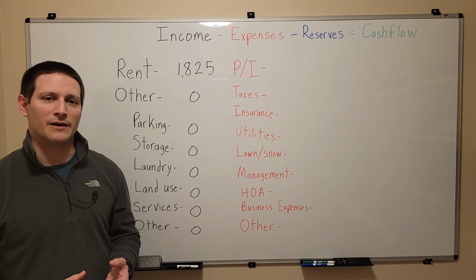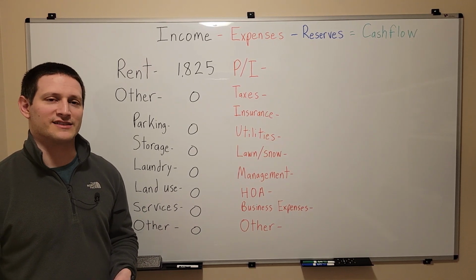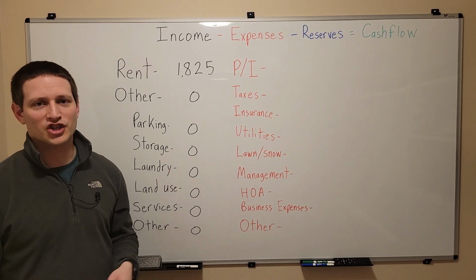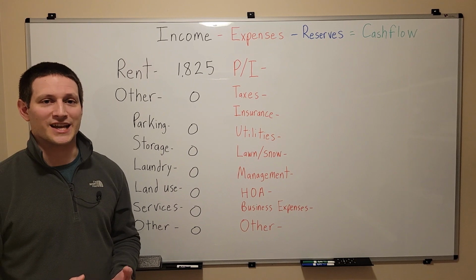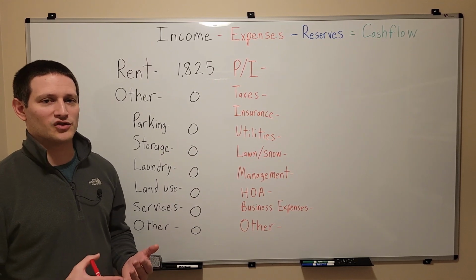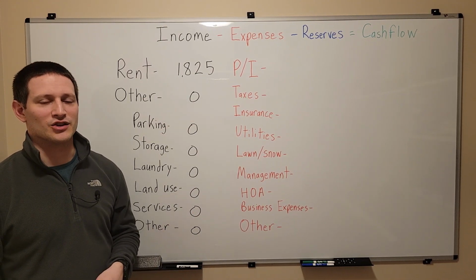In a couple weeks, we'll talk about other ways that you make money in real estate, and one of them is loan pay down or amortization. So essentially, your tenant's rent is paying down your mortgage. As the principal goes down, you're gaining equity in the property. So it is important to know how much of that payment is going towards principal, but not necessarily for this purpose. So we'll get to that at a later date.